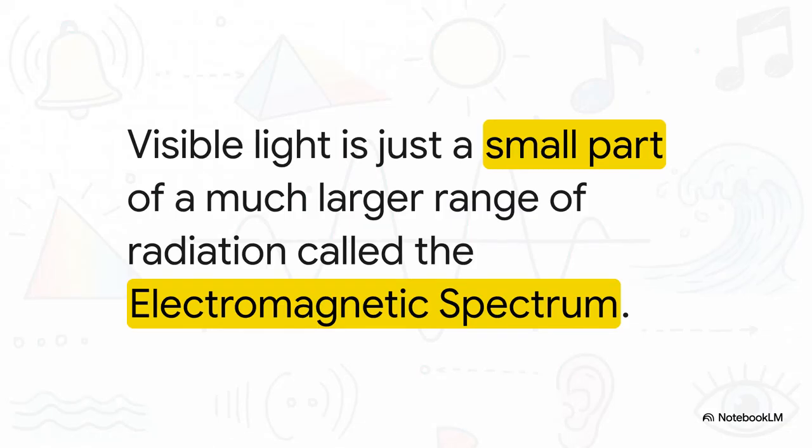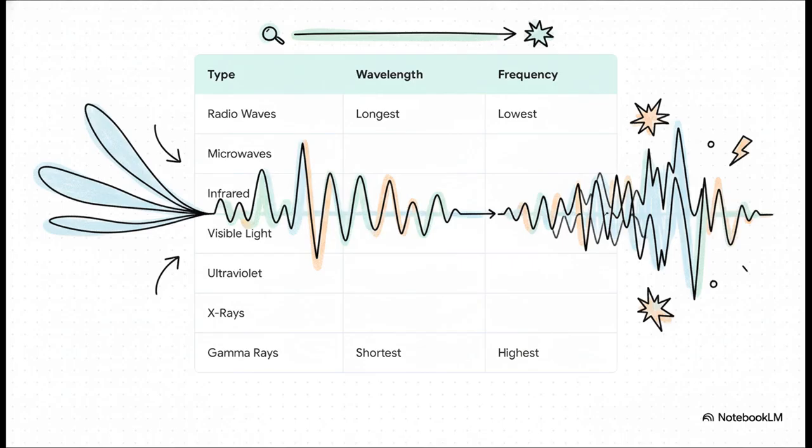So lean in for this one, because it's a huge concept for the test. All the colors we can see, the whole rainbow, that's just a tiny, tiny little slice of all the light that's actually out there. It's like looking at just one key on a giant piano. That entire piano is what we call the electromagnetic spectrum. And here's that whole piano. This chart lays out the entire spectrum. Just look at the pattern.